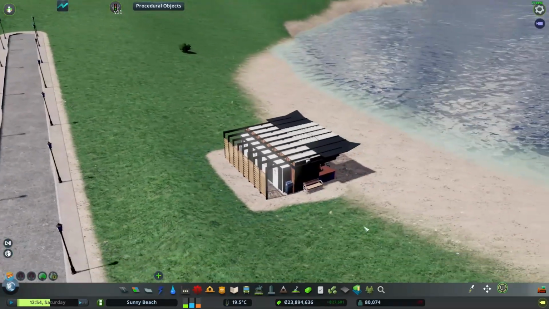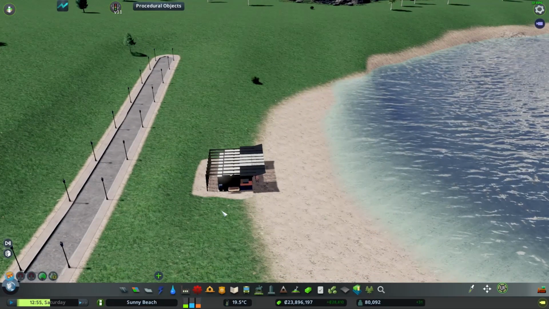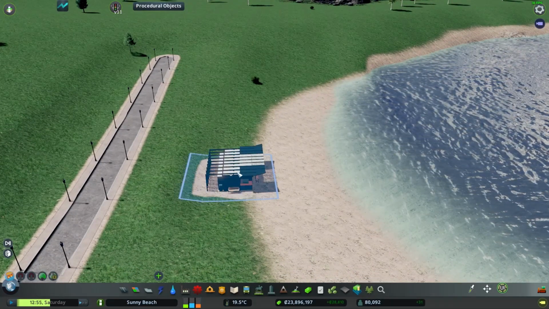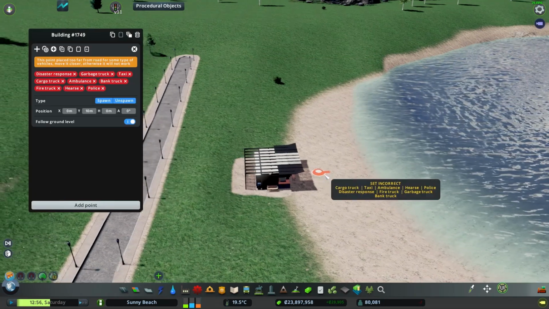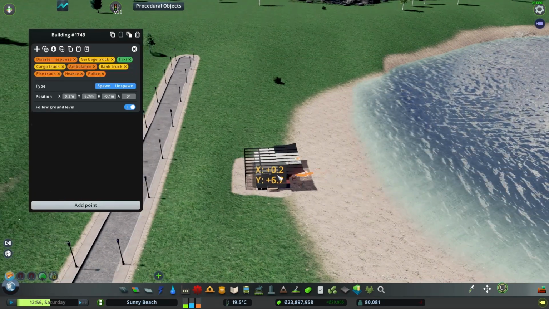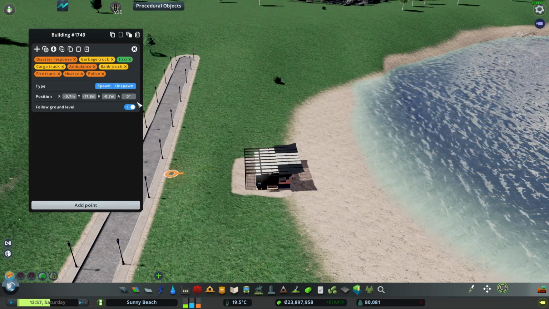Looks great. The only thing I have to make sure of is that there is access for service vehicles. So I click on it, the building spawn points. As you can see, it's in the wrong place. So I'll have to drag it right next to the road and also turn it around.